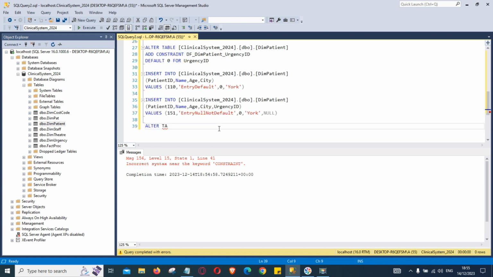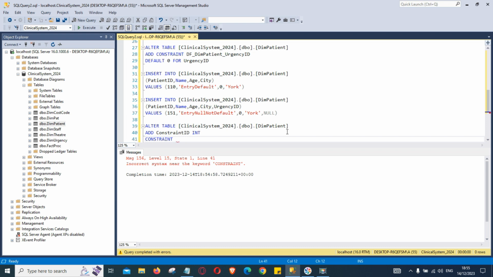In fact, we can just copy our previously altered table code from there. That's our alter table, and we are going to add a new column. Add, that's our column name, constraint ID, and data type is going to be integer, and that will be our constraint.